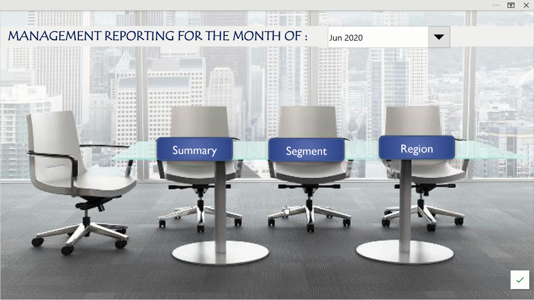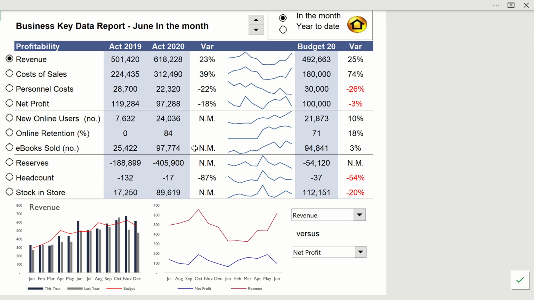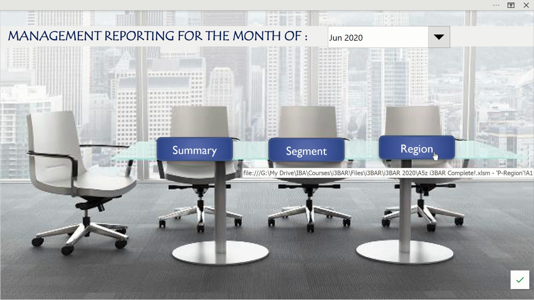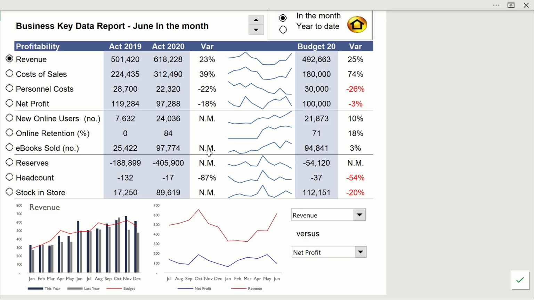This is only the presentation part. But in i3BAR, you will learn the full spectrum of how you actually structure your original raw data down from the system, totally unstructured, totally uncool. How do you structure it in such a way that is a once and for all structure, and how the calculation is being done once and for all as well, all the way to this reporting. Okay, the part where you will then download the raw data, click a button, all your 3 reports, all completed at the same time, is the most beautiful part. Not only do you have speed, you have accuracy, and it is highly presentable.